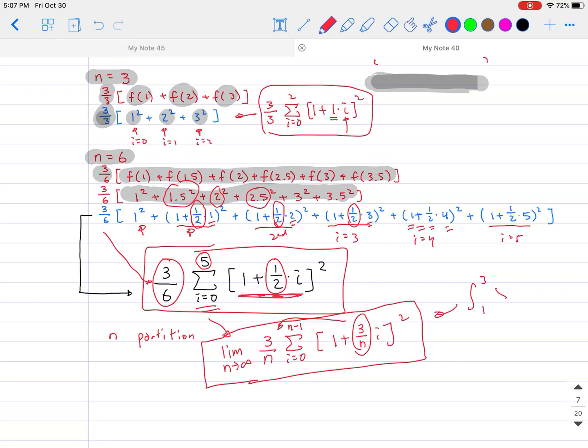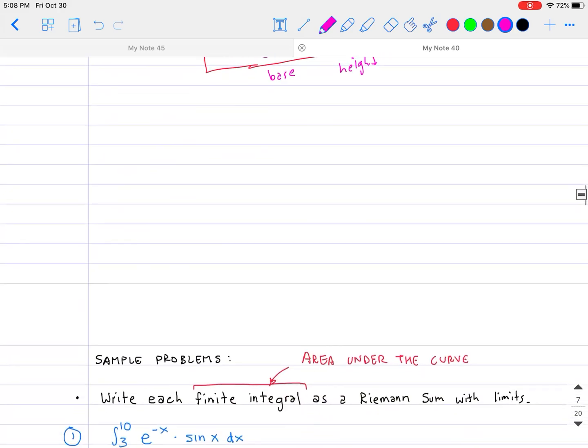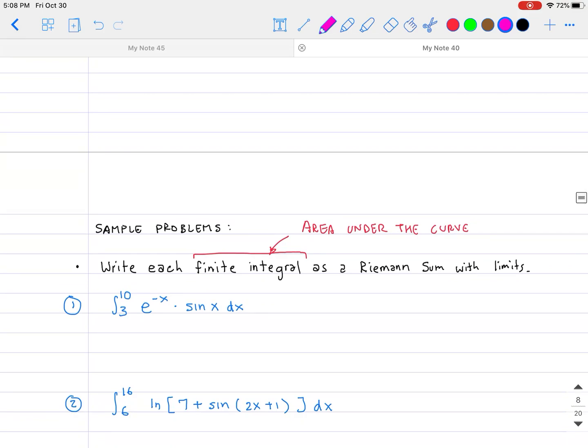Okay. Now, do we need to see how the hot dog is made every single time we do this problem? The answer is no. You should be able to hopefully connect from the very beginning, which says the area under the curve from 1 to 3 of the function x squared dx, straight into the form of this summation by looking at how things are actually working out. Note here that this guy is going to be my base, and this guy right here is going to be my height, and you're always going to start with the initial piece, which is the lower bound of 1 in this case, and then you're going to add 3 over n times the i, which is the represented partition. Nonetheless, I think it's probably better if I just jump straight into an example so you can see what I mean by this.